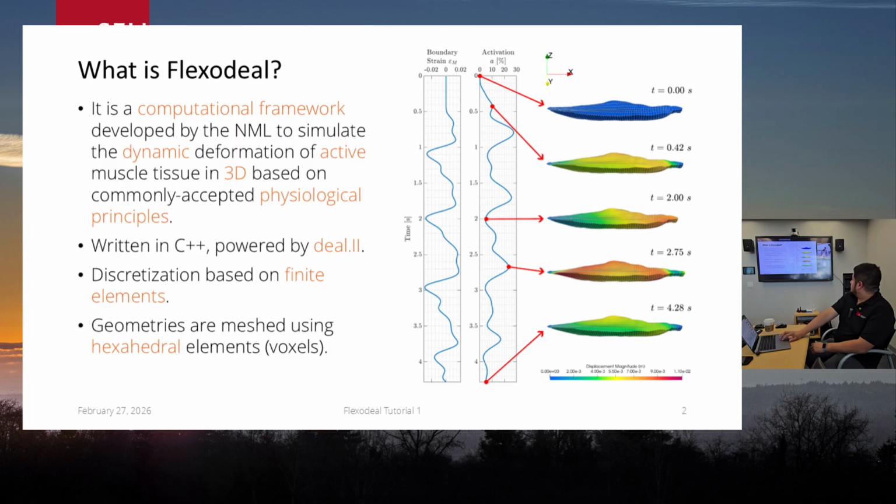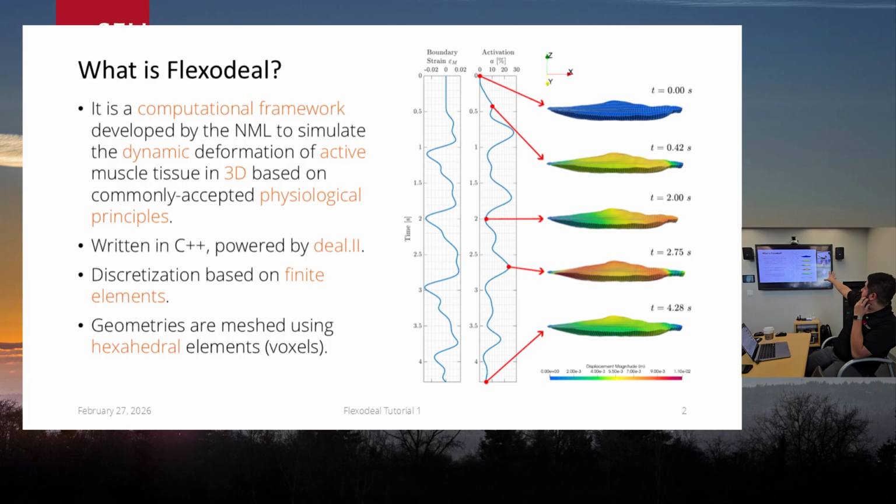And I just have a representative figure here. What do we have here? Basically, this is just a cartoon of the things that you can do. You have 2 profiles of strain and activation. So muscle strain, or you can think of it as muscle length. You're controlling the length of the muscle. At the same time, you have an activation profile. Both are going at the same time, and then the muscle responds in an appropriate way, right? And we'll get to this example eventually in tutorial 2.